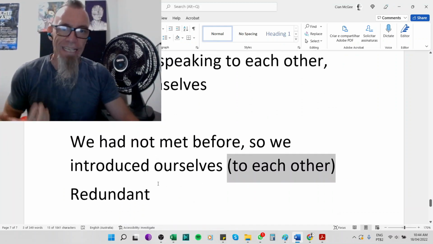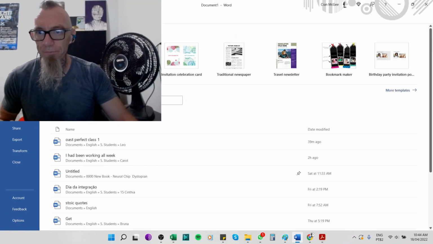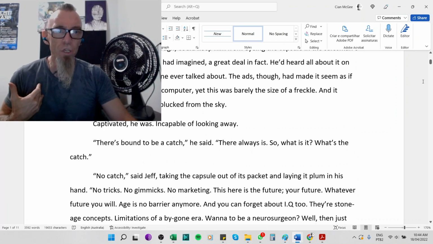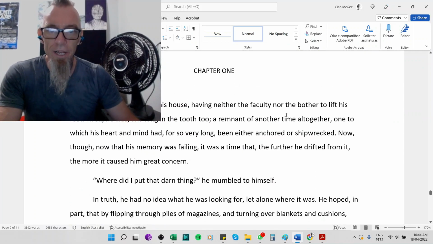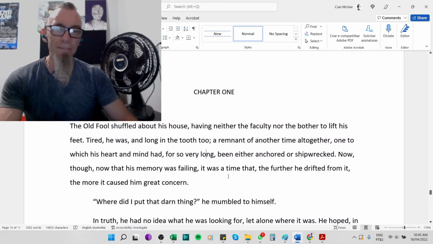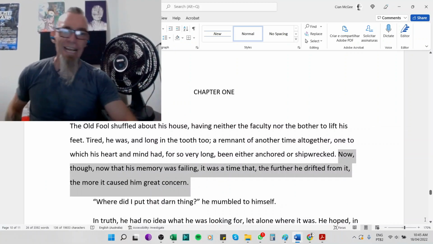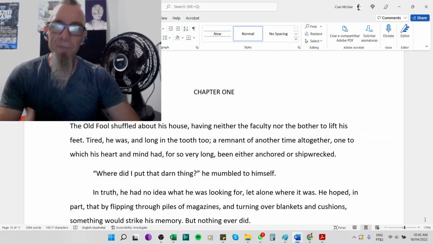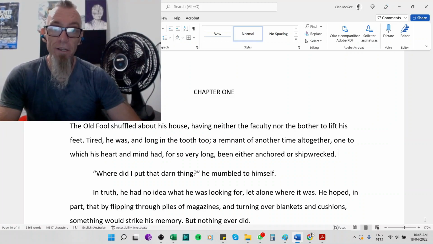In all forms of editing, when I write fiction, can I open up something that I've written here? I can. Where is my book? Untitled. When you write fiction, you might, for example, let me bring you down to the chapter that I'm actually writing at the moment here. You might write all of this here. And when it comes to editing, what you're going to do is you do this. This is exactly what editing is. If you've never seen editing before, this is what it looks like. That's editing.